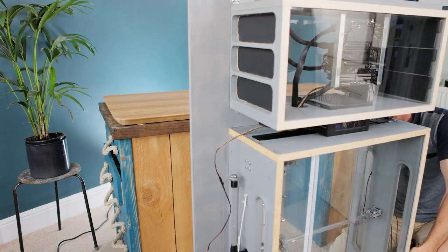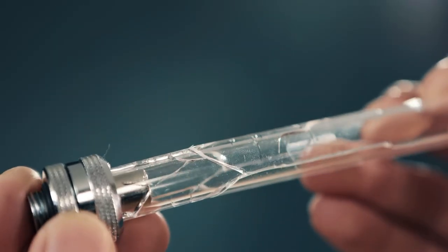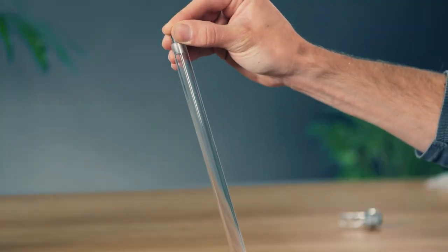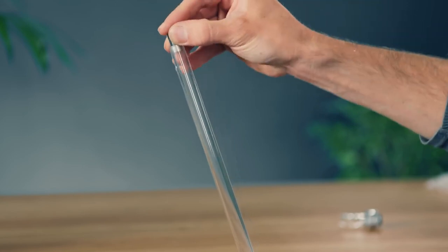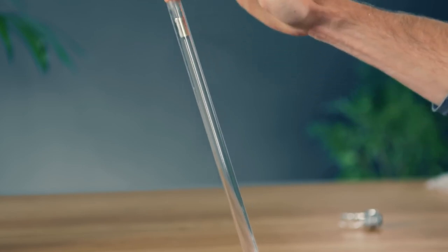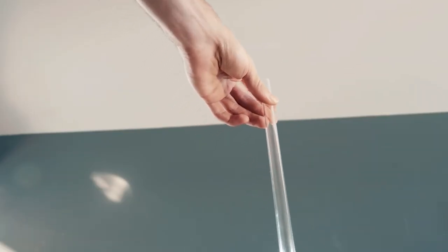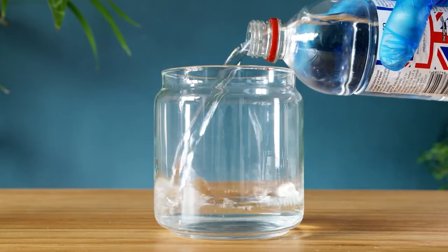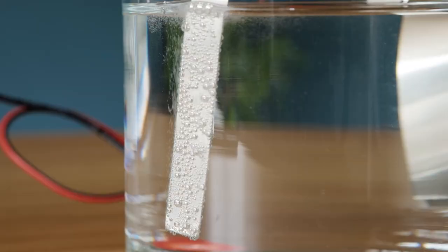When installing the bellows into the final case, disaster struck. The tube that housed the magnet that moved the bellows shattered. This was a huge problem, because the tolerance between the magnet and the tube made the whole system work, and it was just dumb luck that they were as tight as they were. He bought over 40 replacement tubes and none of them matched the same tolerances. The solution? He used electroplating to slowly build up the outer dimensions of the magnet with nickel until he found a suitable match with one of the tubes.